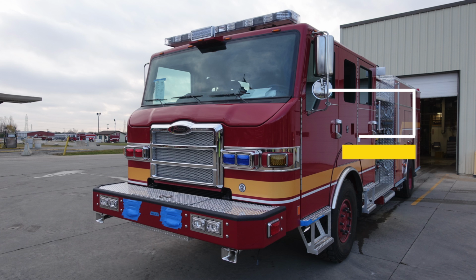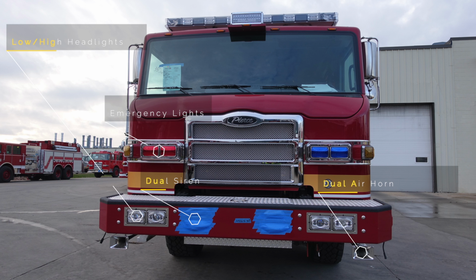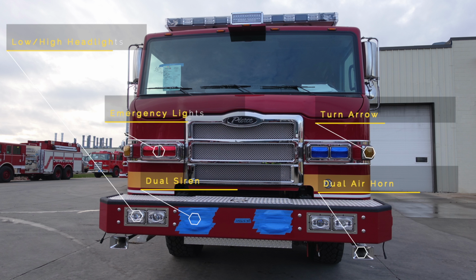Let's get started with your apparatus, starting at the front bumper. In the bumper, you have the low and high beam headlights. You have dual air horns on the right and left side, and in the center where the blue tape is located are the dual sirens. Also located above that are emergency lights and a turn arrow indicator.